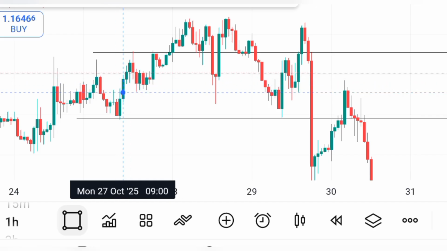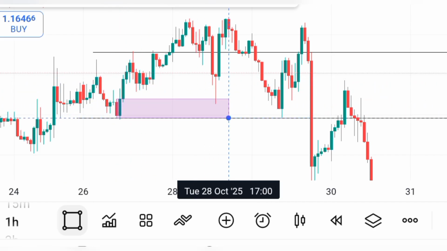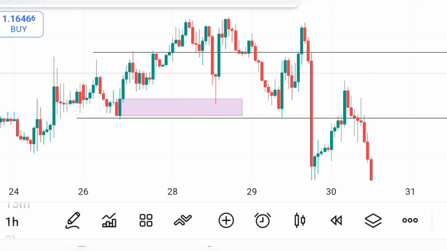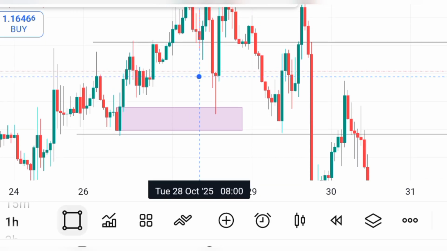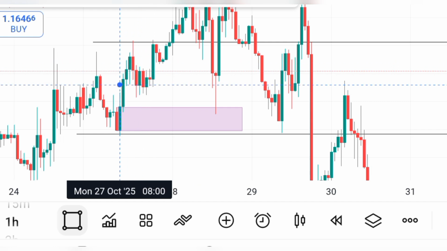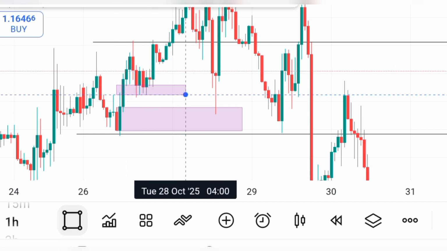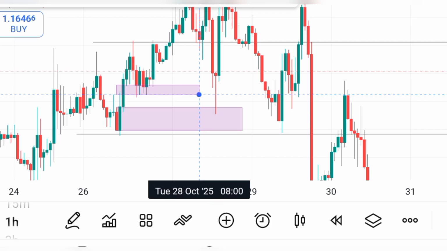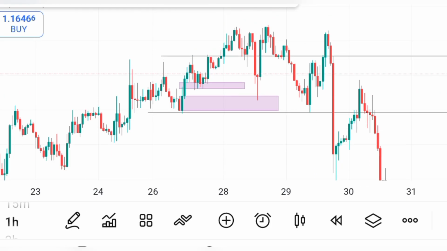Now in this range, you will see that there was this order block that was in our range, okay? And also inside this range, there was a fair value gap right here, okay? There was a fair value gap right here. Then the market can come to any zone. When it gives you confirmation on a certain zone, it is your role to enter from there, right?